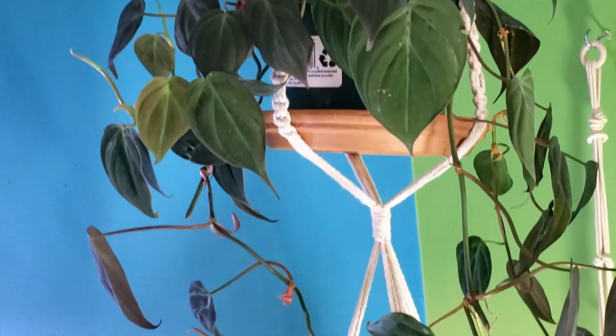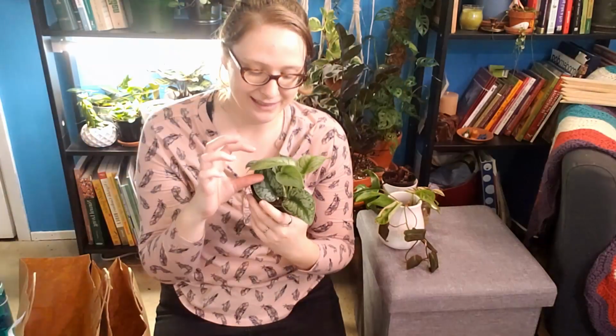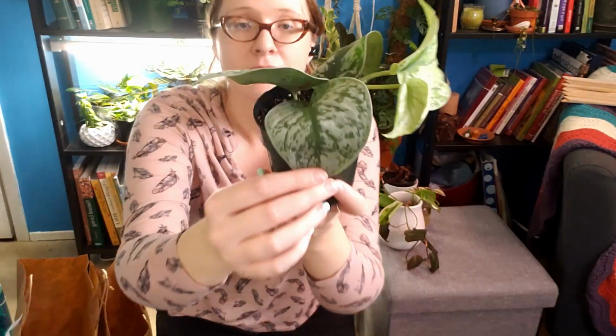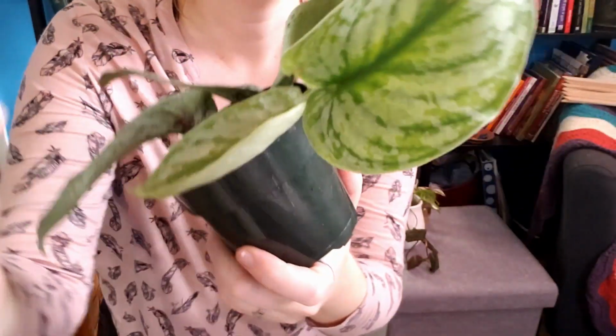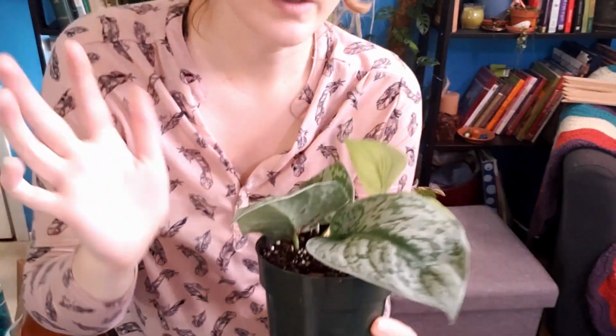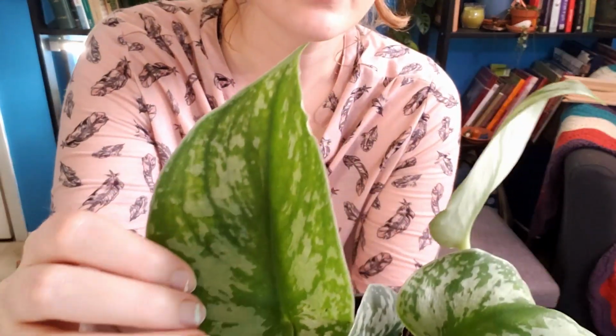I actually got my Micans from them. I bought 3 pots on different occasions and now I put them all together and it's one big gorgeous plant. I just really, really wanted another Scindapsis. So I bought 2 four-inch pots. Oh my god. Beautiful, beautiful plants. I'm going to put 2 of them together in one pot and then Rebecca will get one of them. Oh, these are just so pretty.